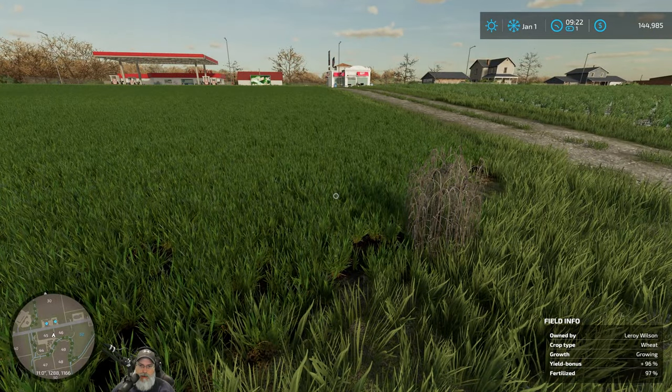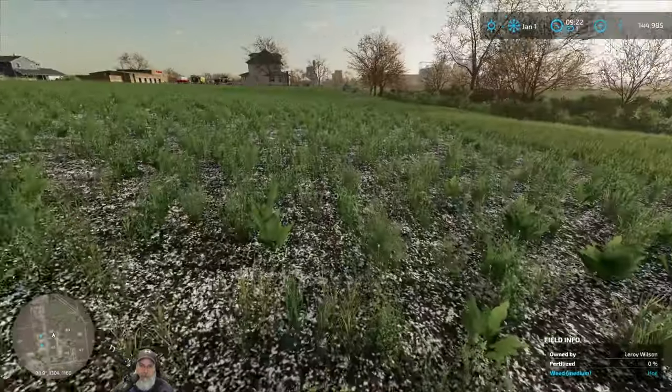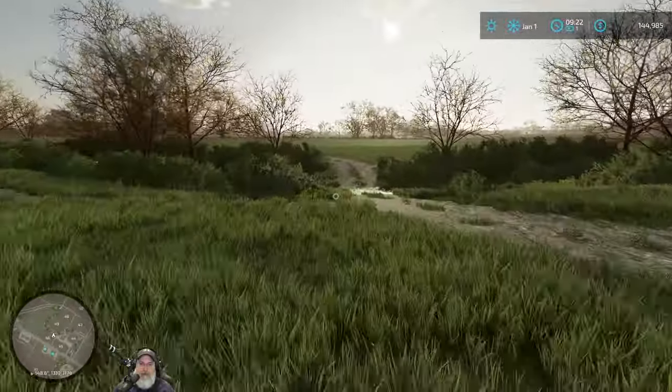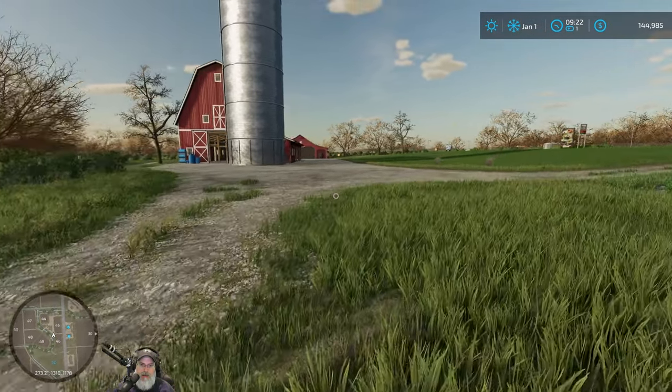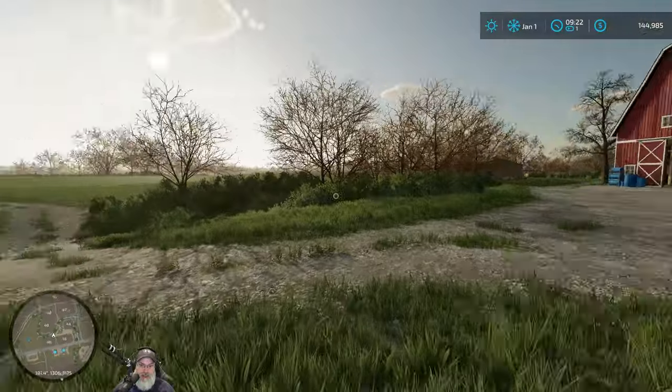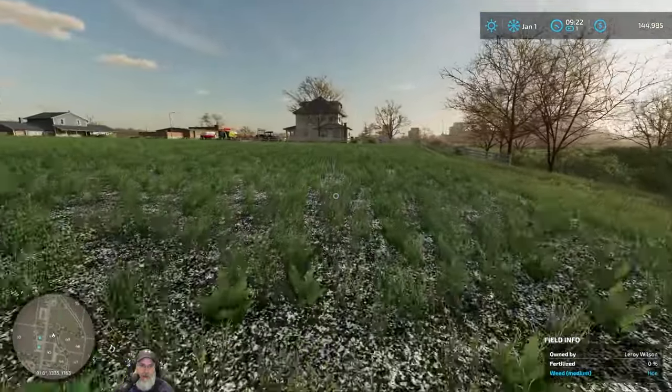Or another option is to look for another piece of land instead. The thing that does appeal about this place, though, is it comes with the barn and the shed already, so we wouldn't have to purchase those separately.